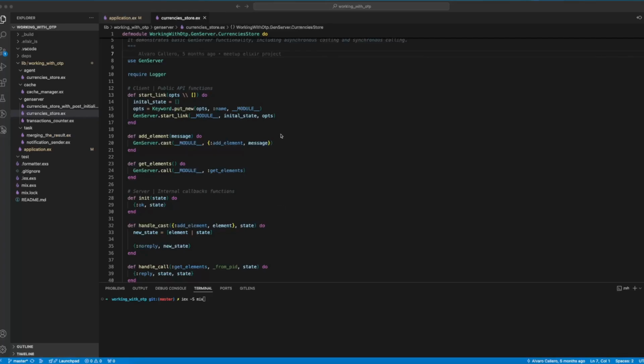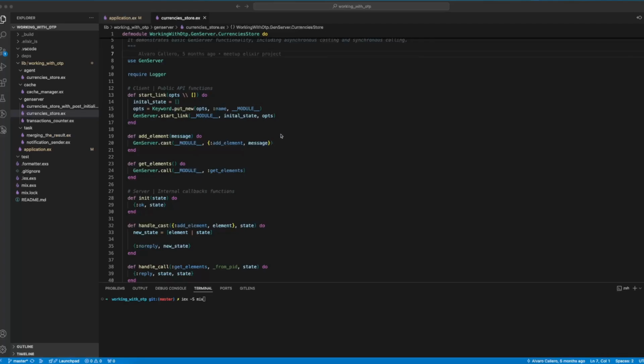Something that we need to take into account is that the clients that will be communicating with our GenServer are just other Elixir processes. So we can see the GenServer like a common web server in which we have different clients sending requests to our server, and the server returns back a response.